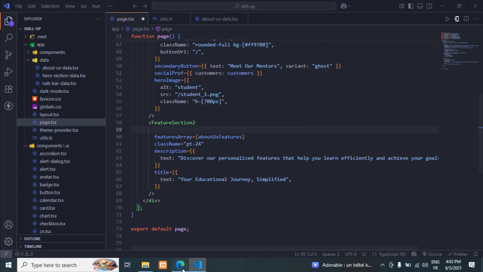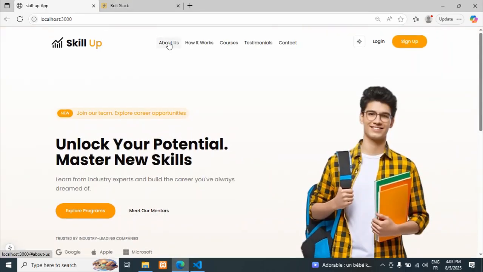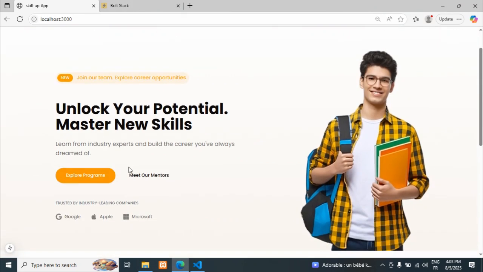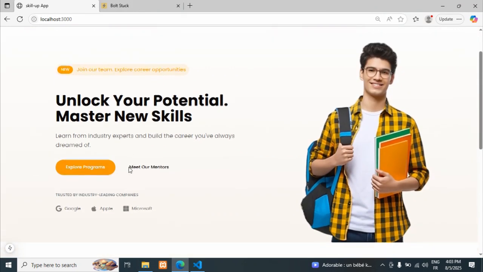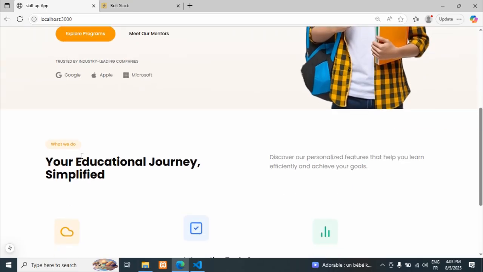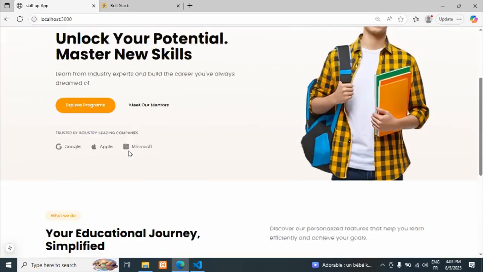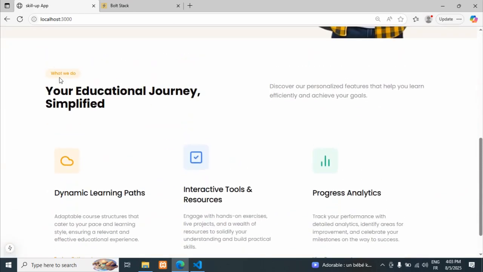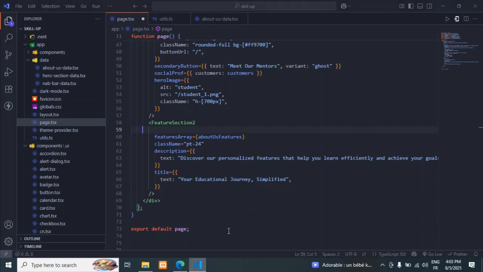So to be able to actually access, for example, if we want to click on About Us, we need to link the About Us, the hashtag and the About Us text with the section of this actual section. So when we click on the About Us, it's going to go right into this part. So what I'm going to do here, I'm going to add the section ID, and I'm going to open up curly braces.